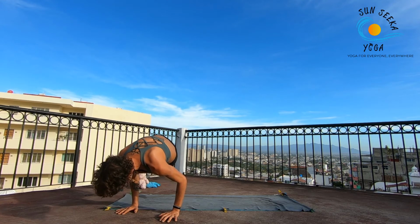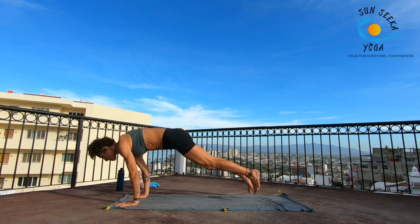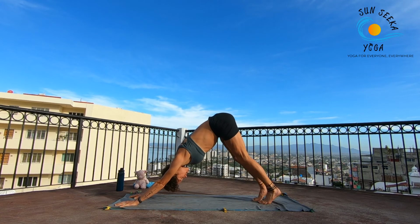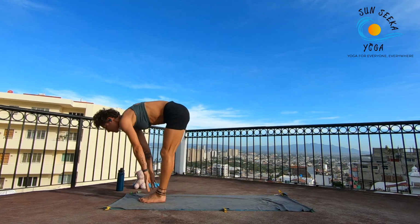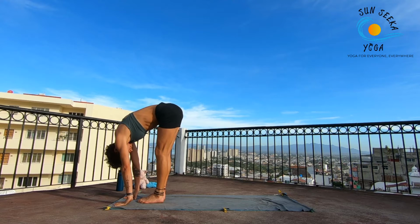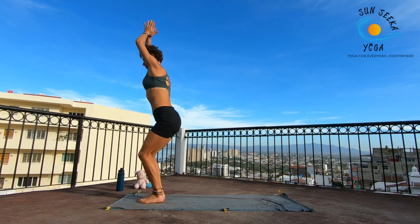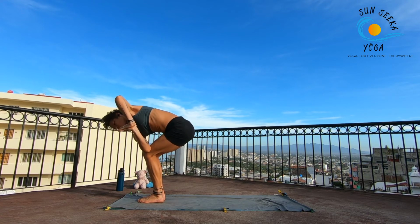When you've had enough, take the feet down, make your way with or without a vinyasa back to downward dog. Look towards the top of the mat, step, walk or float. Inhale, lift and lengthen. Exhale to fold. Bend the knees, sink the hips, chair pose. And then as you exhale, cross that right elbow to the outside of the left knee, coming to your twisted chair.